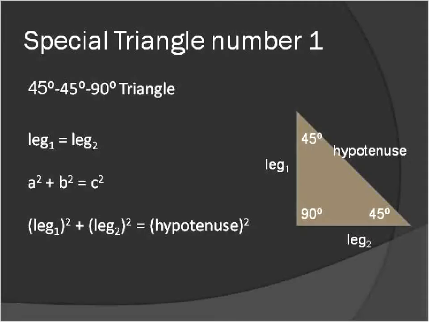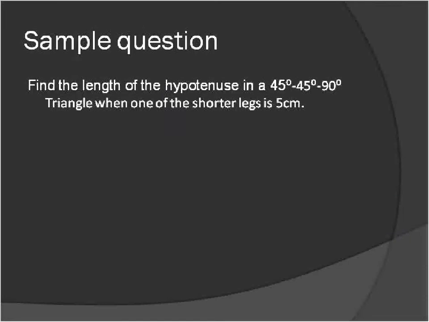The first special triangle is a 45-45-90 triangle. It's a right angle triangle where the angles are equal to each other and that also means that the legs here and here are equal to each other. So when we're setting up our Pythagorean theorem, because it is a right triangle, we can do some neat things with it. Let's take a look at a question with one of those triangles.